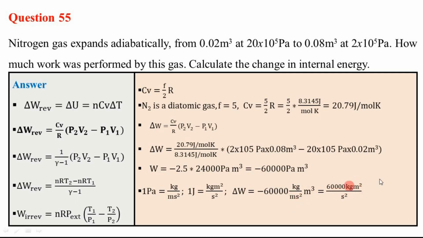In this case, you have the work done, which is equal to this value, and delta Q, which is 0, and then dU, which is the internal energy. The change in internal energy is equal to the work done, because the question was asking to calculate the work done and the internal energy. Because you have an expansion, the work done is negative and the internal energy is also negative. When you have an expansion, the work done is negative and the internal energy is negative. The temperature decreases during an expansion.